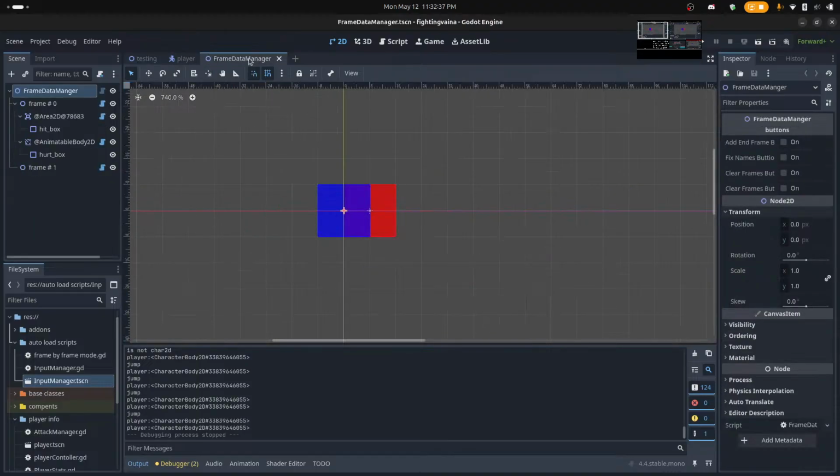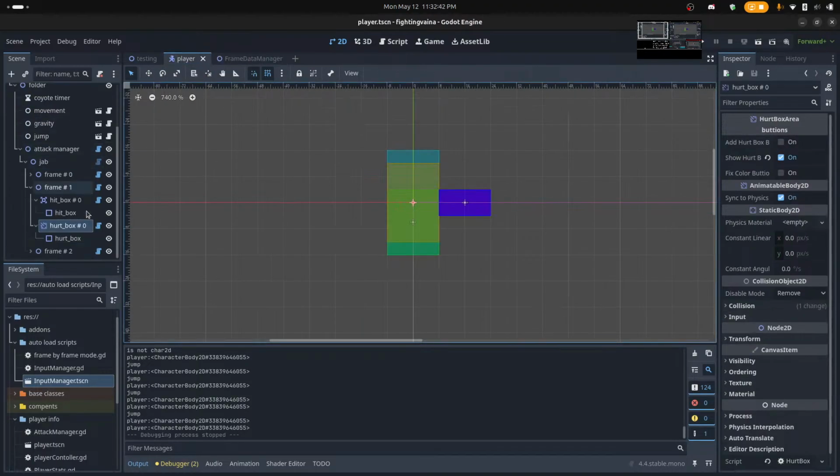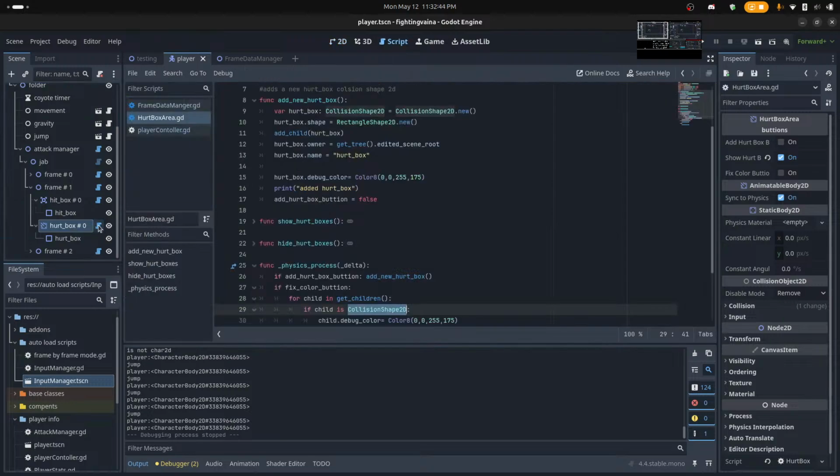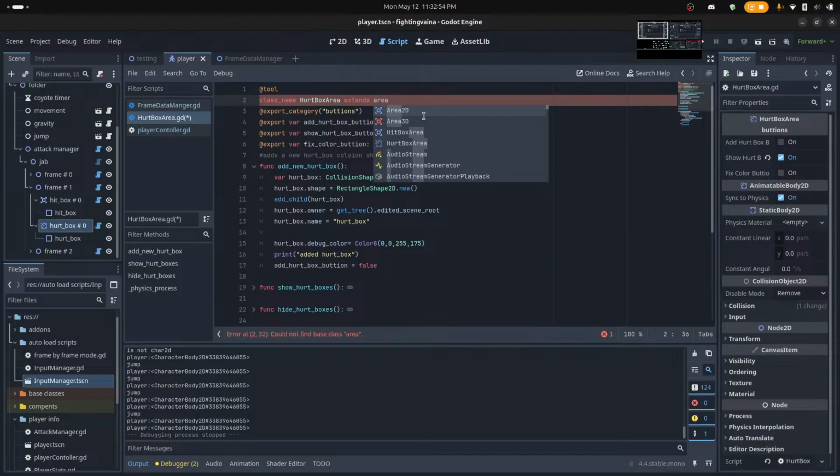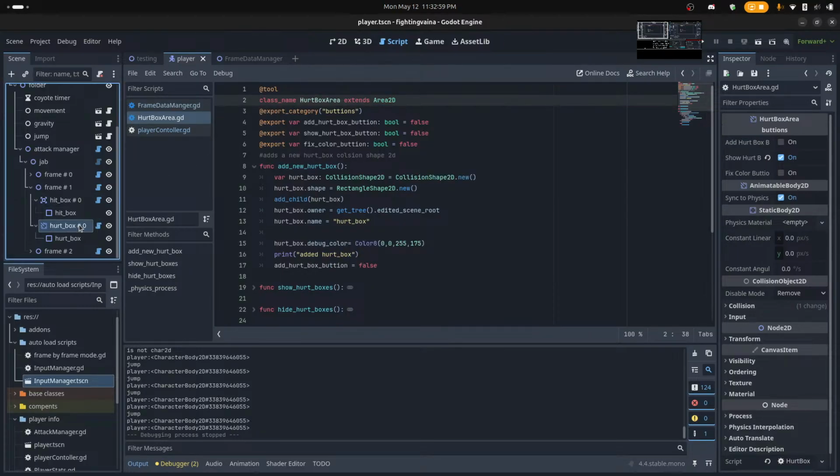And I think for the first thing, we're going to change these static bodies, sorry, the animatable bodies, into areas. This is deleted.